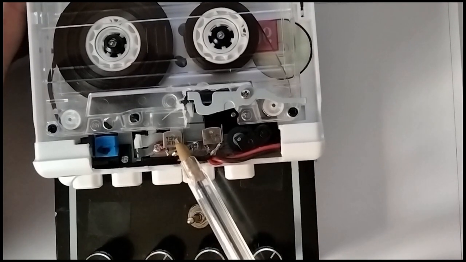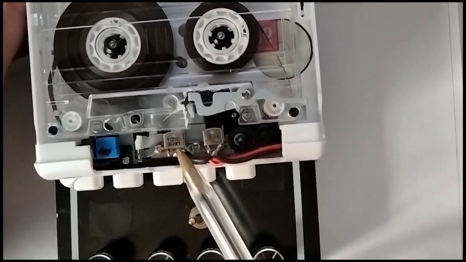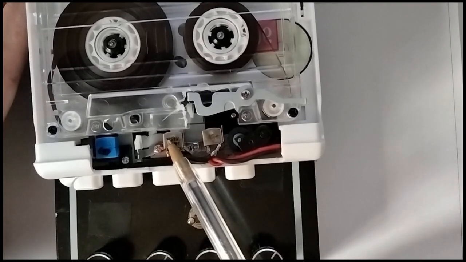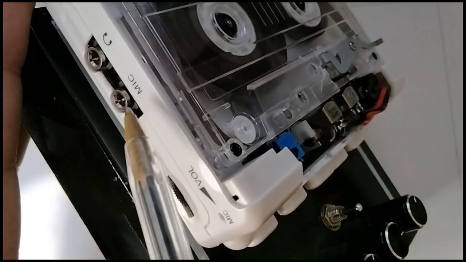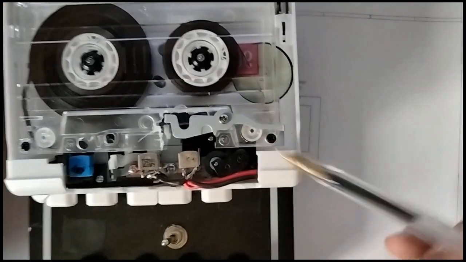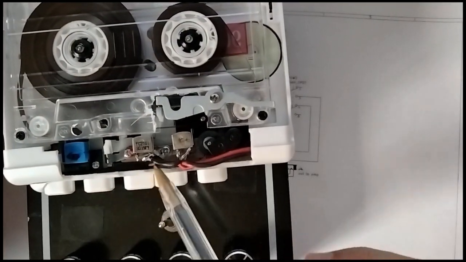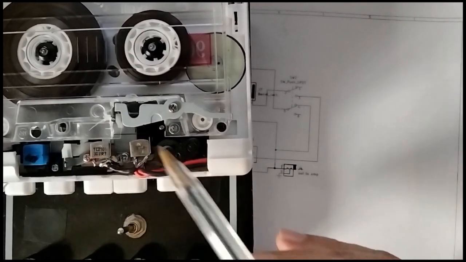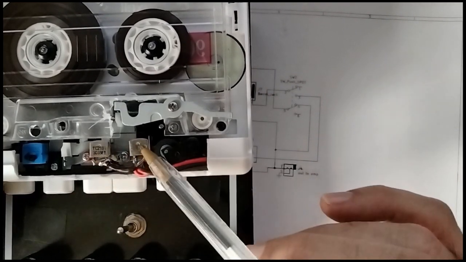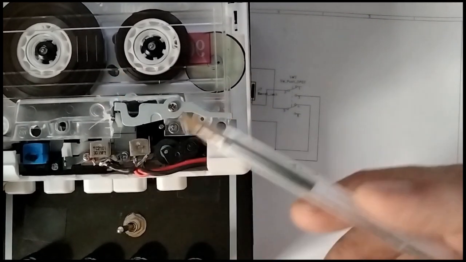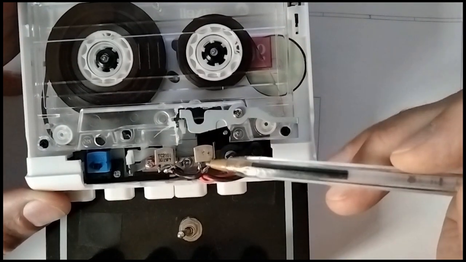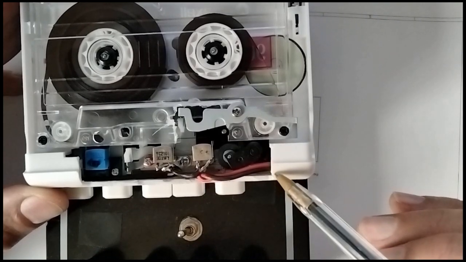Let me explain how it works. This is the original record and play head on this cheap cassette player, a recorder. The special thing about this is it's not just like a Walkman where it just plays cassettes, it records. So you need this - this is a requirement, a recording one. And it also has to have an input, like a mic right here, so you can plug in a little microphone. So I added this one in here. This is not original to the component. It's just a duplicate of this that I bought. I bought two of these. I was working on this, I broke one, so I just harvested it.